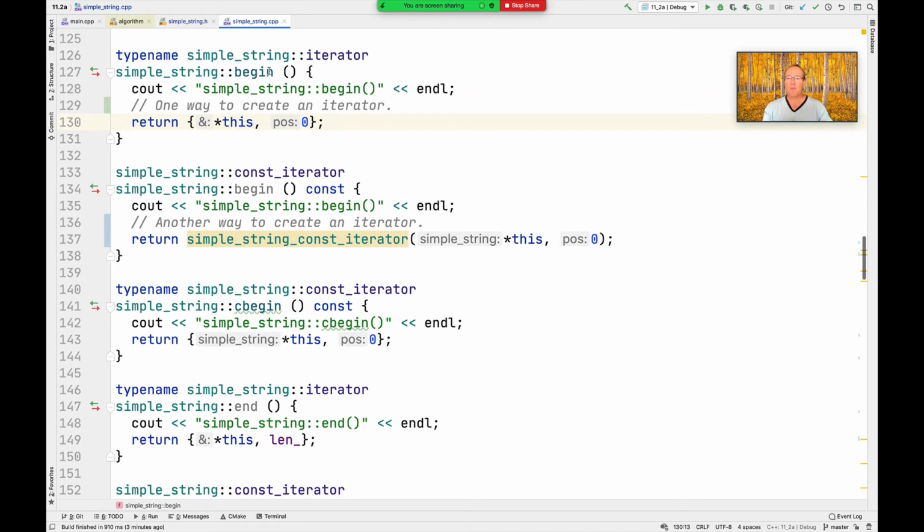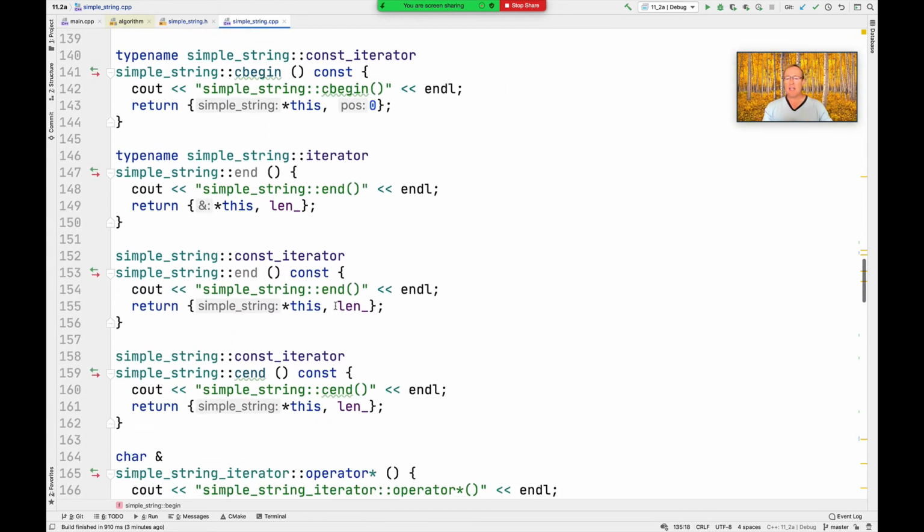Now, what you see here, this is kind of funny. For the iterator that's returned from begin, for the iterator that's returned from the const begin, so this is a different version. I probably should say that this is the const begin, and this is the one that's C begin. The implementations of all these are exactly the same. It's just that the types are treated differently, and that's going to dictate how other parts of the code, other parts of STL, for example, can work with these various objects that are returned. But the implementation is always the same. If you come down here and you take a look at the end factory methods, you can see that they also do the same kind of thing.